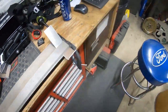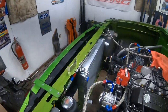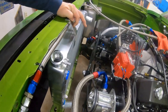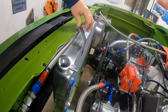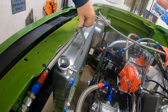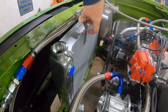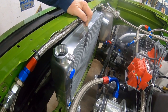So we made our bend, and I did it on the one already, and I want you to see how this lays out. Check that out. And this bend I measured and tested and had to bend it twice. But this one, I got lucky on the first try. That don't happen often. Anyway, so I got both my brackets made. I just got to shorten them now to get them to the right length, and then we're ready to start drilling holes.